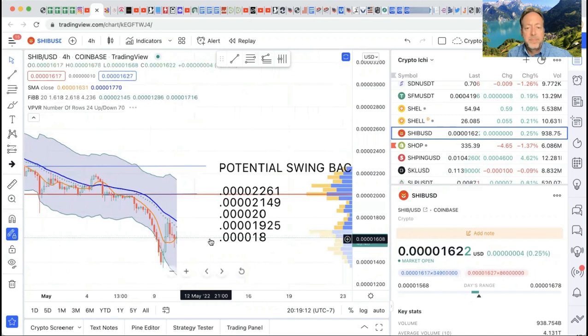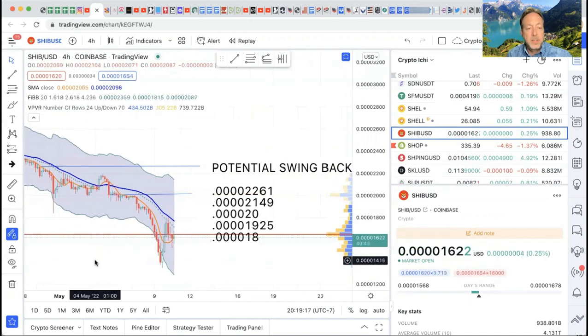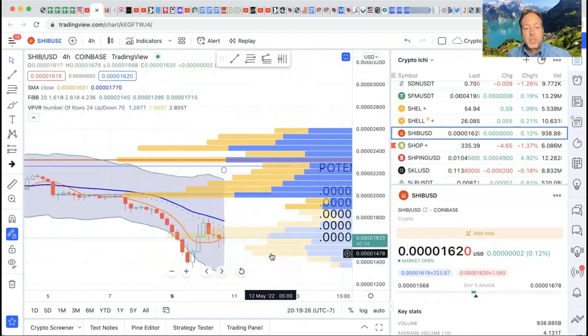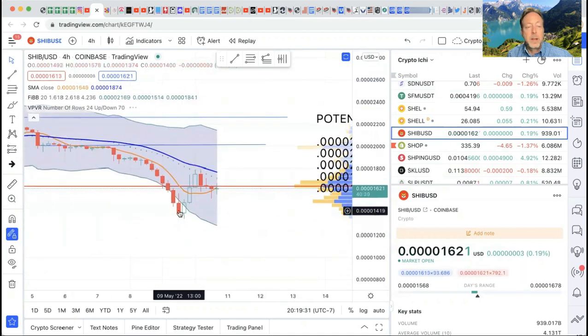Let's look at the volume. All right, you would think that there would be a lot of volume right here, right there. That would be the place where everyone should have bought, but ultimately the volume is higher up. Okay, so if I was in on this deal, I'm already in on Shiba Inu. But if I was going to be jumping back in and I saw that hit right there, I would have been jumping in, because then I could have ridden it right up to like the center line.